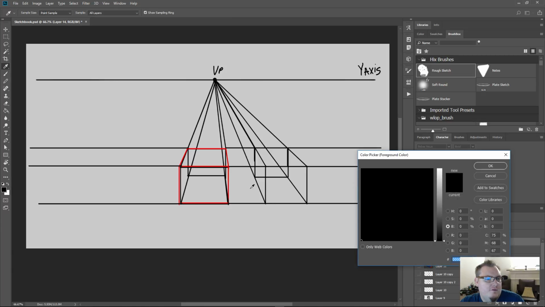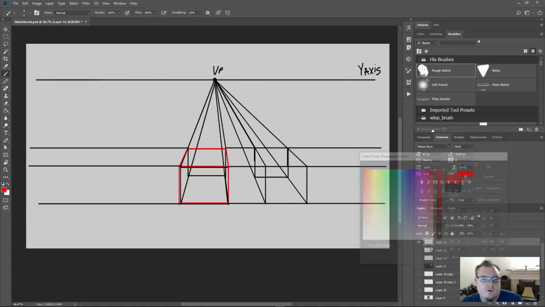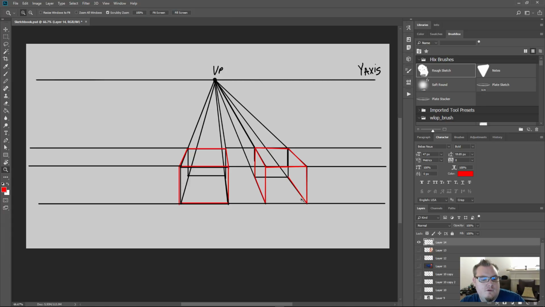So that will connect over to there, and that will connect up there. So now we've got our second box. There we go. And we can just keep doing this into space.